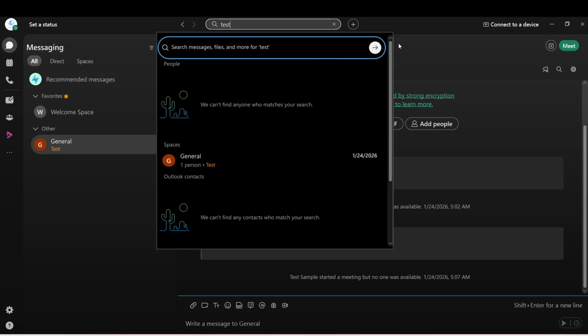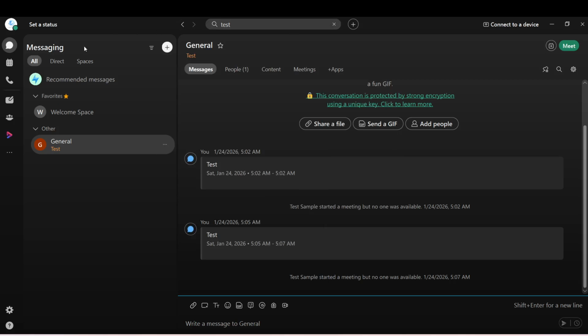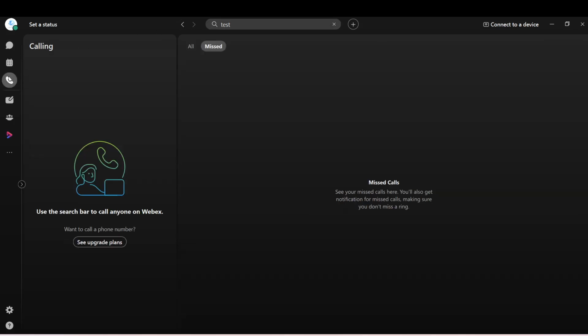Next up, click on the Calls icon, which looks like a phone receiver, in the left-hand navigation pane. This icon takes you to your call history, showing all of your call activities. This step is essential because it allows you to keep track of your communication history through calls. After you click it, you will find a detailed view of all your incoming, outgoing, and missed calls.